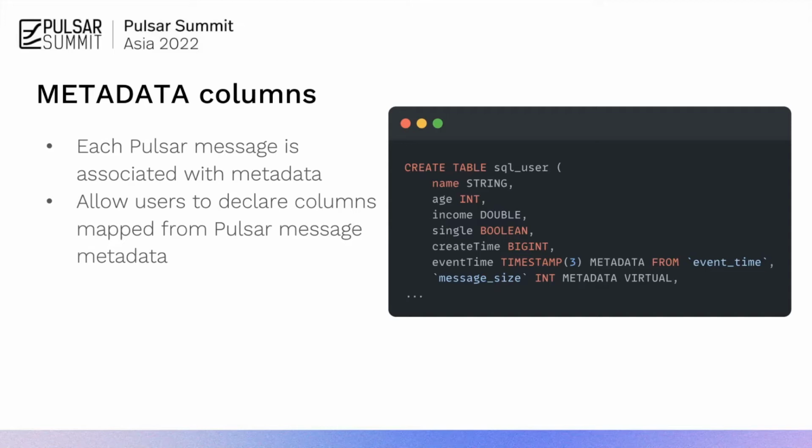Similarly, there is a metadata column called message size. However, there is a virtual keyword there. What does the virtual here mean? Well, virtual means that this metadata is only available at the source, where you can have this metadata when you are reading from a Pulsar topic, but it will be ignored when you are writing into a Pulsar topic. And this is natural because message size is metadata decided by the Pulsar clients, and you cannot set arbitrary message size for any messages. It will be decided automatically. So when you are writing to a Pulsar topic, you cannot really set any value for it.